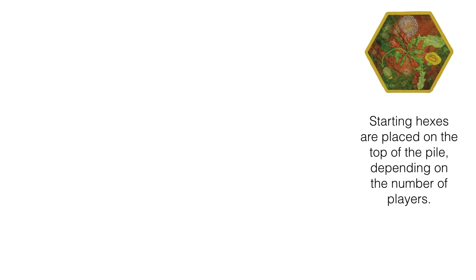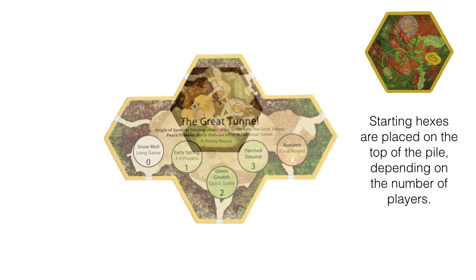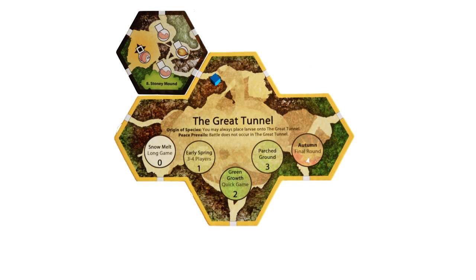Anyway, during the worker phase, you have several choices. You can pay 1 precious food to explore by turning over a hex and adding it to the meadow. It has to connect with a tunnel. When you do that, your ant, which you have to move into the hex, will inhabit one of the collection sites on that hex. On this one, the ant can inhabit a site that gives 1 larva or 2 food. During the harvest, you'll get that resource, if you're still there, that is. When you explore, every other player gets to move one of their larvae into the Great Tunnel, or a hex they already inhabit.